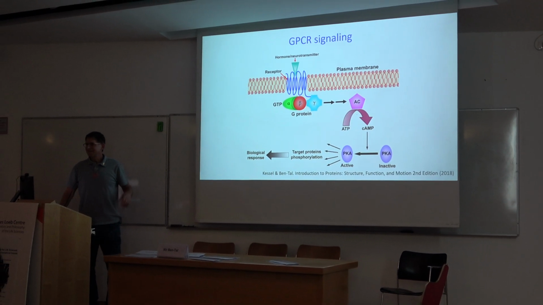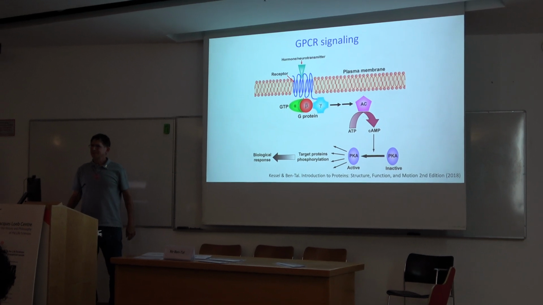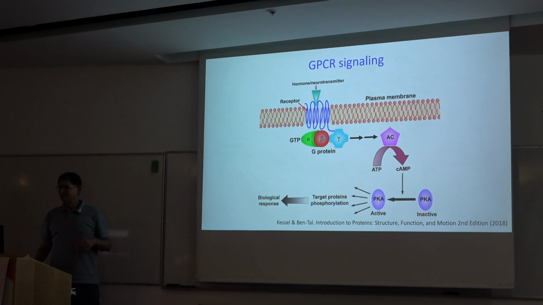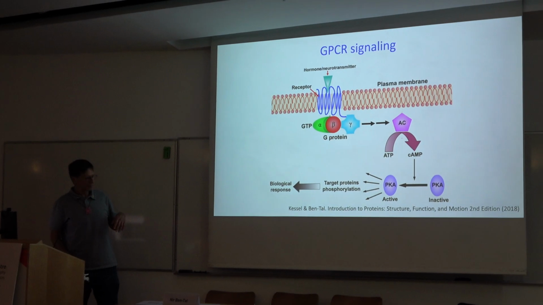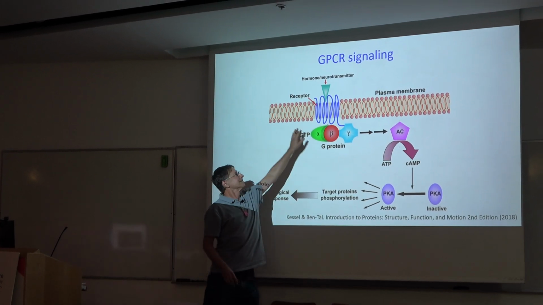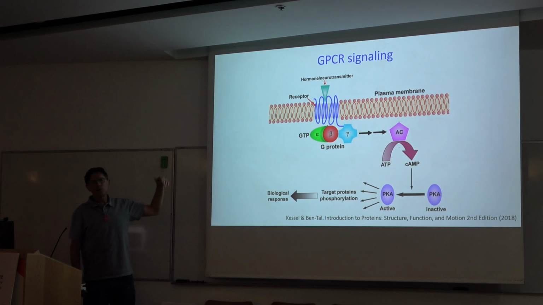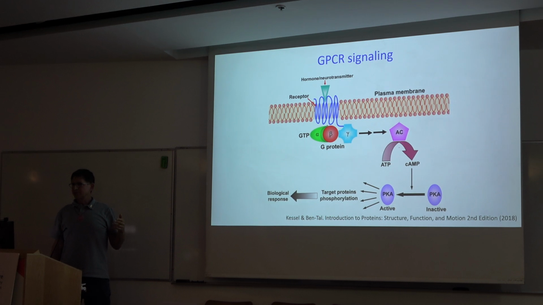Just a reminder, I mean, Vicky showed us this already, but just so we are all on the same page. This is the general principle of GPCR signaling. There is the GPCR protein here in the membrane, and there would be a signaling molecule, maybe a hormone, that would bind externally, and then the GPCR would activate the G protein internally. And that eventually, with a cascade of signaling, will lead to some kind of biological response, usually shutting down genes or activating other genes.